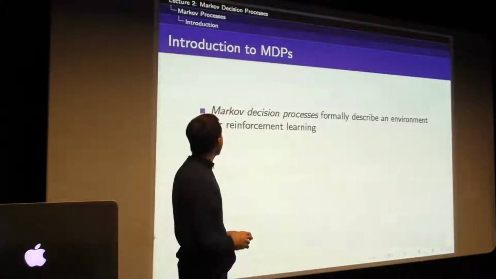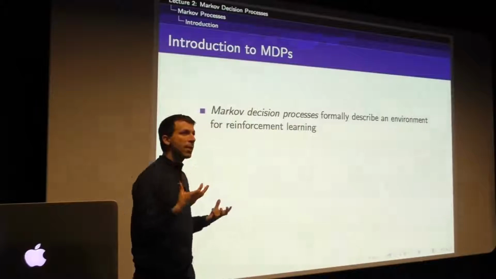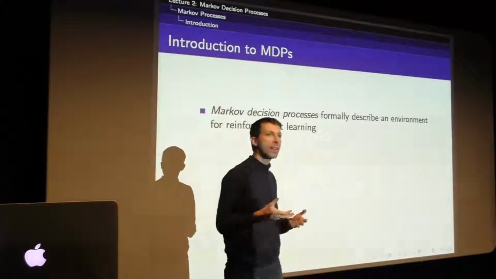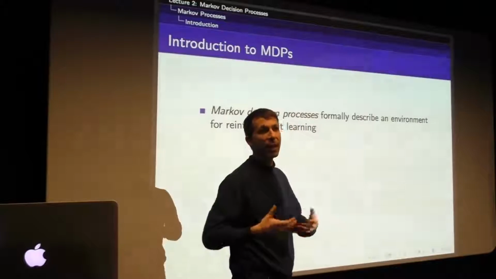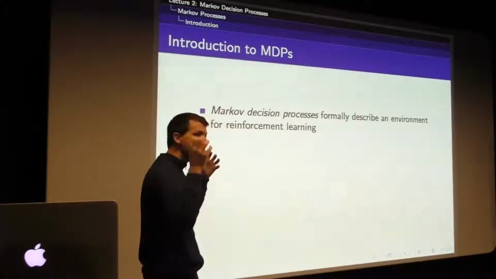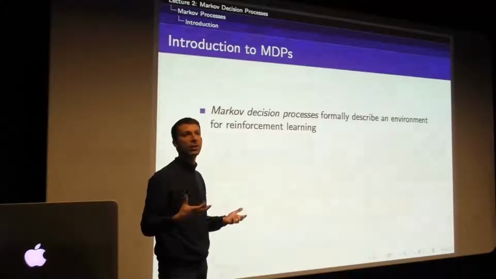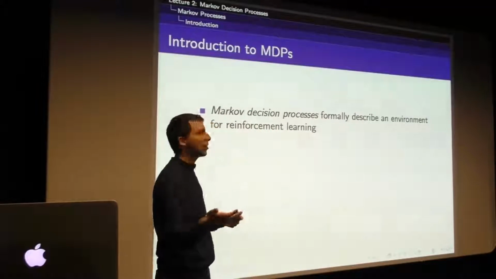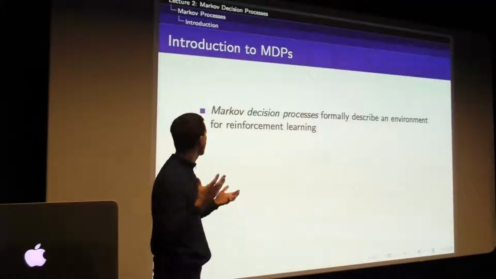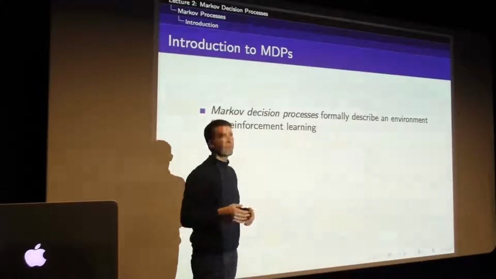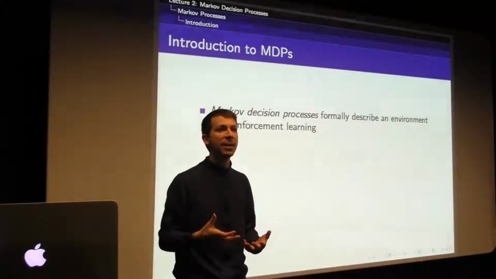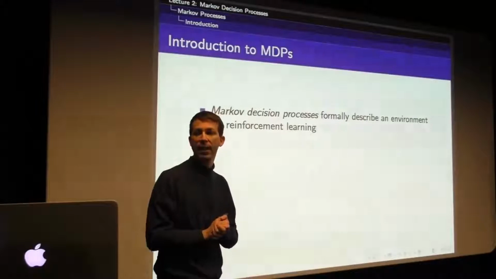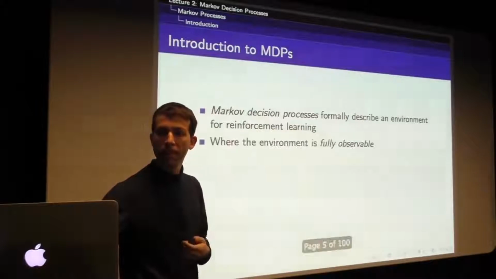So the basic idea then is we're going to develop this formalism, the Markov decision process. If you remember in the last class, we talked about agents and environments. We have an agent, that's our algorithm, the brain that we're trying to build, and it's interacting with some world. This might be the real world for a robot, the trading environment for a trading agent, the factory floor for a factory, or whatever. We want some description of that environment such that we can understand it, start to apply some tools to it, and really understand what it means to do reinforcement learning in that setting. And that's going to be the MDP.